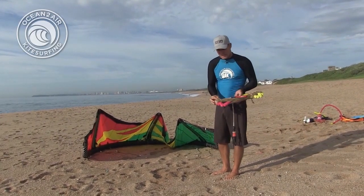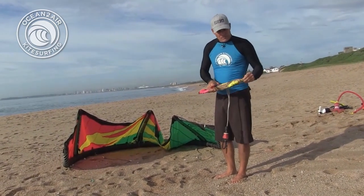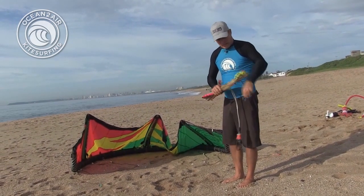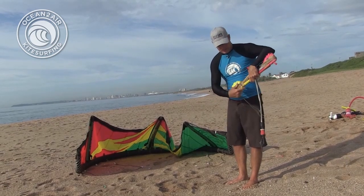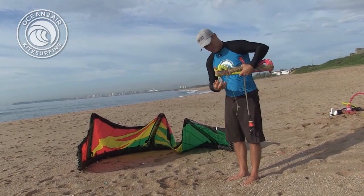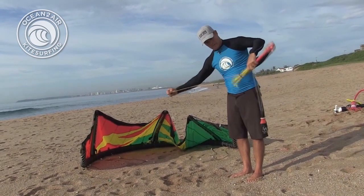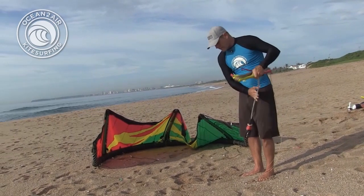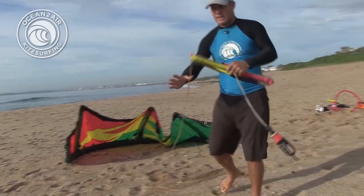What we've got over here is these little elasticated pieces. We're going to take the elasticated pieces off your bar. You're going to find the end of your bar, which is there. And we're going to run our lines. Start unraveling it. Okay, we get to the end. Some guys bury the lines over here. I generally don't. I'll just leave them and I'll just wrap.